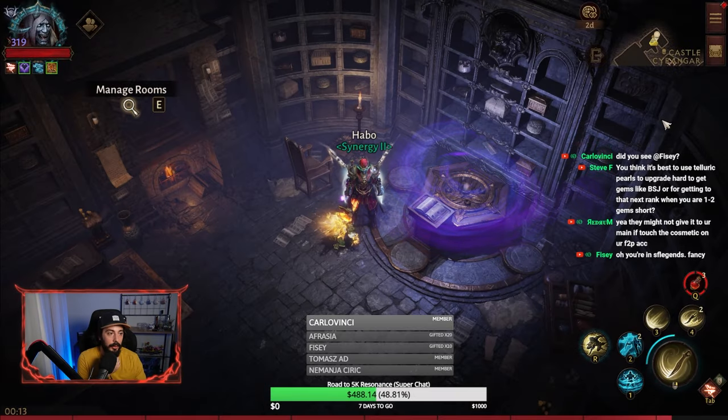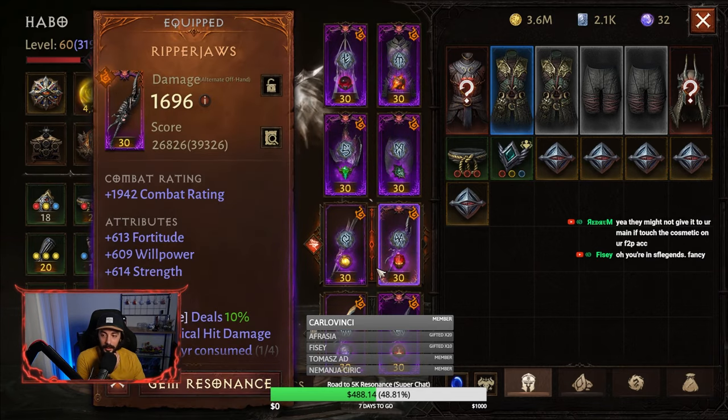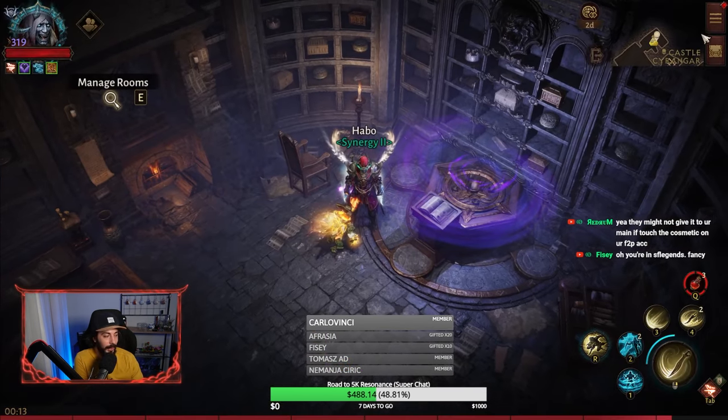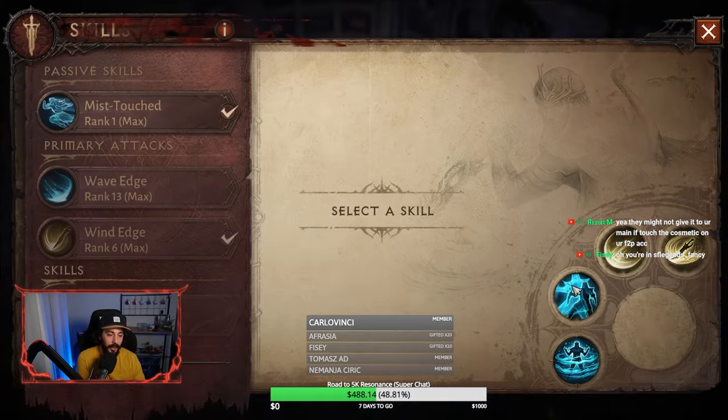Well, today we are gonna talk about the PvP build that I've started playing with recently. I wasn't able to play with it until now because I didn't have this offhand essence, but now I have it, so we can talk about the build. As always, let's start with the skills we have.